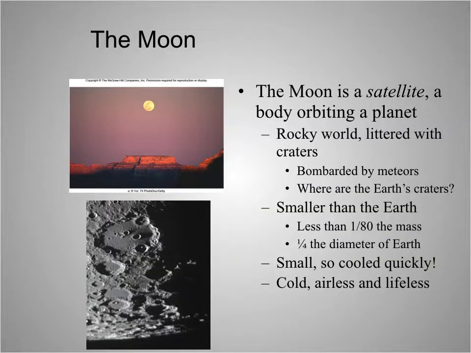The moon, as I said earlier, is obviously round. When you see it, you see that it's grayish in color. It seems to have been hit by a lot of things. There are lots of craters, sometimes craters within craters. You might ask yourself then, why do we have so few craters here on Earth?